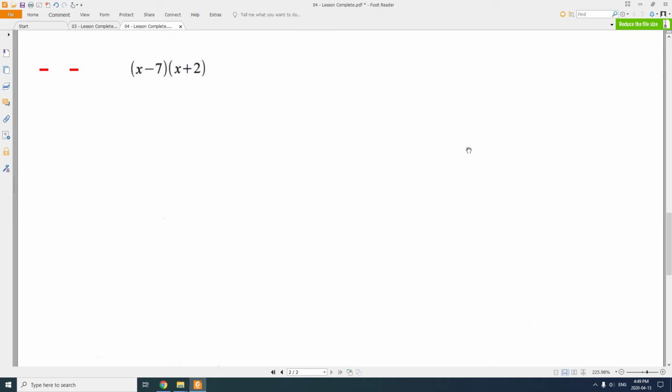Next one. Once again, if you want to, you can pause the video and try out the last two. For these ones, I'm only going to solve them using the FOIL method. If you want to use the chart method, that's fine. But for this solution, I'll just use the FOIL method. So I'll let you try those out ahead of time. All right, so let's see what you guys got here.